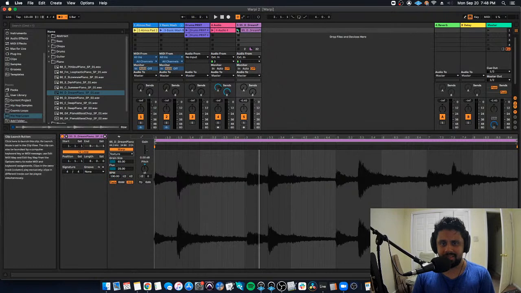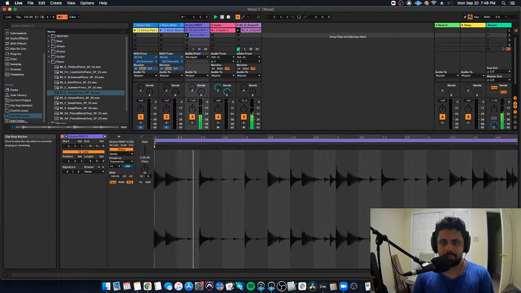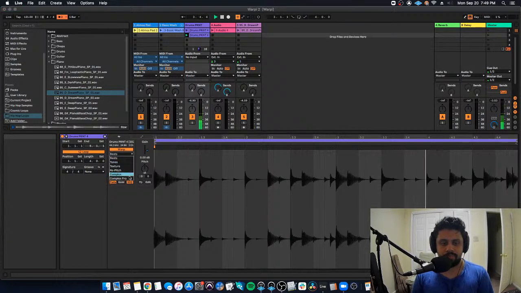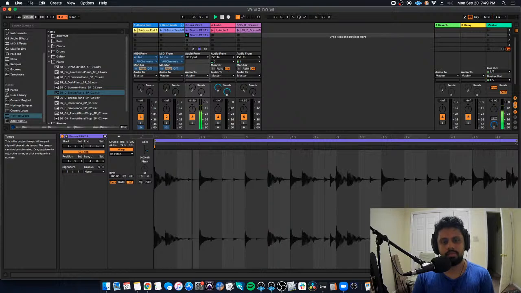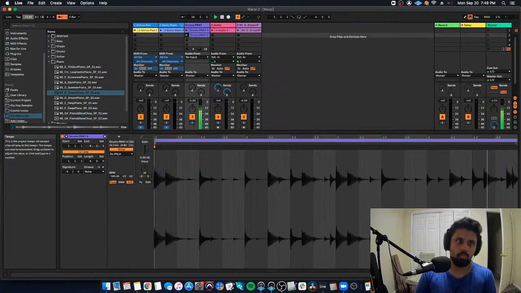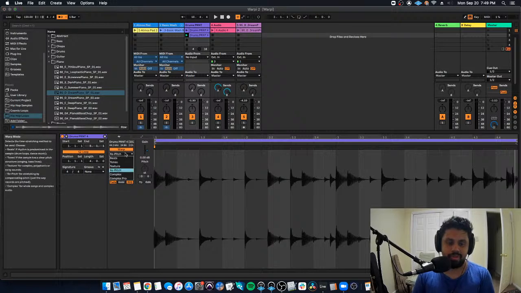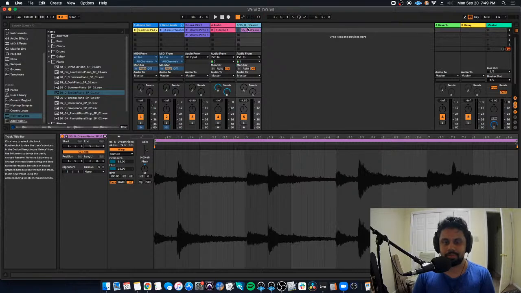So Repitch, the easiest thing to show you is with drums. If we're in drums and we go to Repitch, the pitch is going to change with the tempo. Right? This is just like your tape machine or Varispeed in Pro Tools. So that's your Repitch or Varispeed. And Complex and Complex Pro are for when you have full-on samples, right?